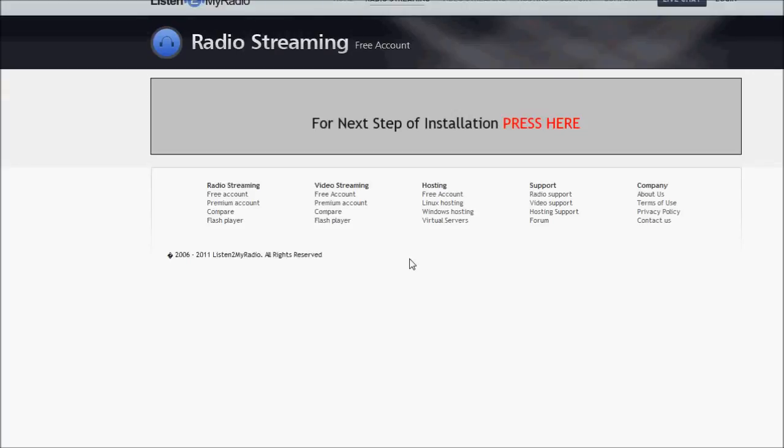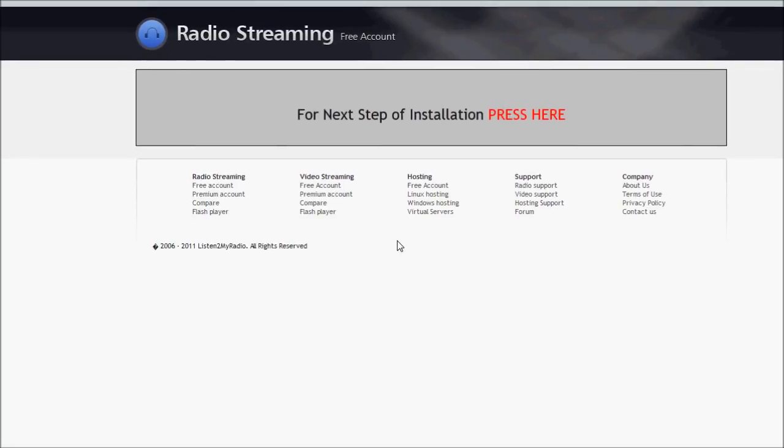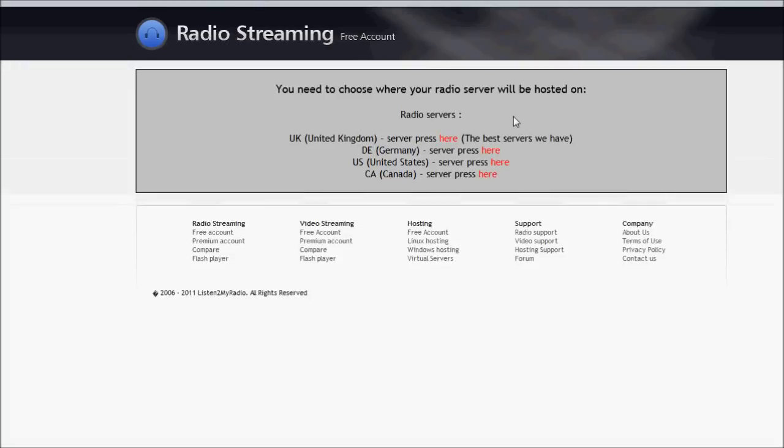Okay, hopefully you were able to not put spam in all those boxes and follow their very specific rules for how to sign up, and then you'll see this page. So let's just press here, and then we are in the US, United States. So I'll click here. If you are geographically closer to any of these other countries, you're going to want to click the corresponding servers, but I'm going to click US.